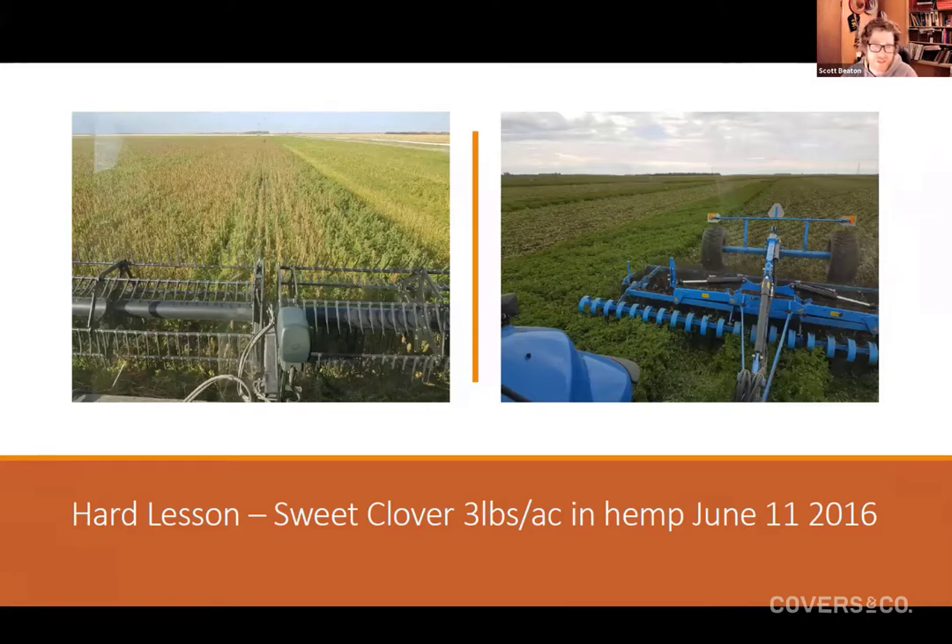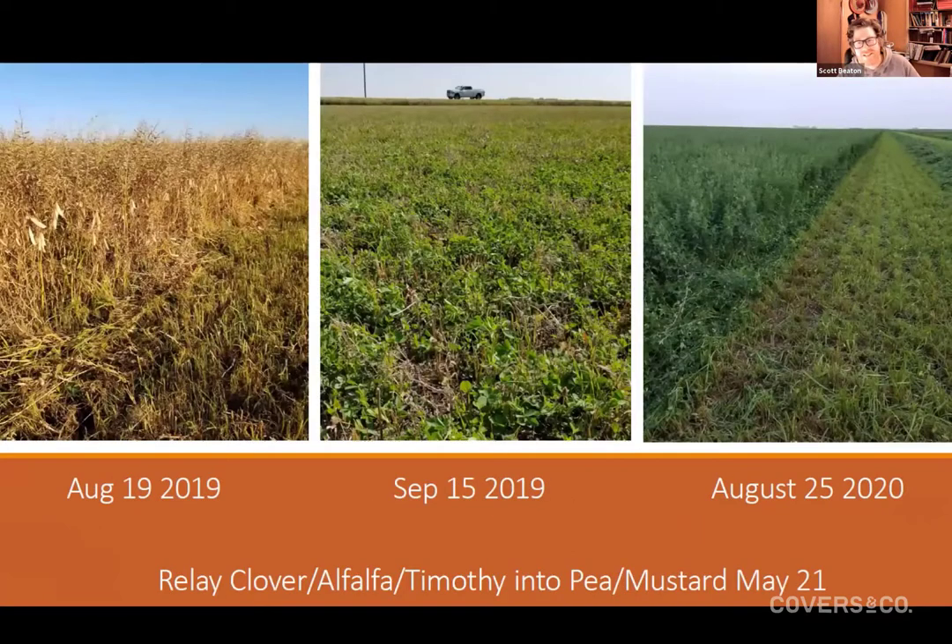The lesson is to think about whether you're putting relay into a cool season or warm season crop. If you're looking at a warm season crop like hemp or soybeans, you've got to make sure you give it enough time to get going — by the third or fourth week of June, hemp can grow seven to ten centimeters a day. If it can get ahead of the relay, nothing can keep up. Let the soybean get established before putting something else in. It's more art than science, and if it was easy, everyone would do it.